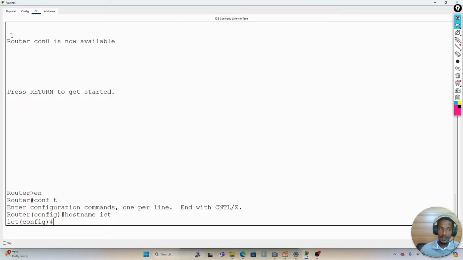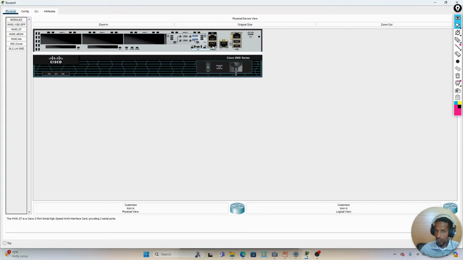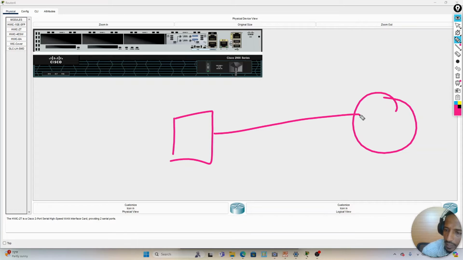Now we need to protect this port, which is called the console, the line console 0 port. You'll need to make sure that this port is protected. Let us say somebody came to the location where the router exists and he has the console cable with him. You do know that to connect, you only need a PC, the router, and the console cable. The console cable is going to be connected here.